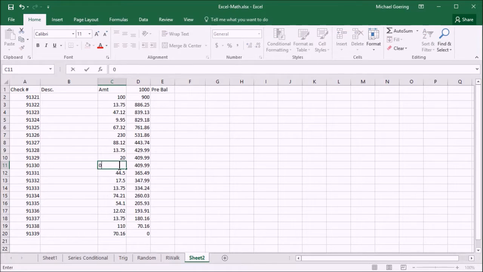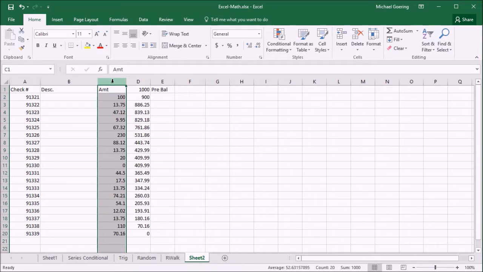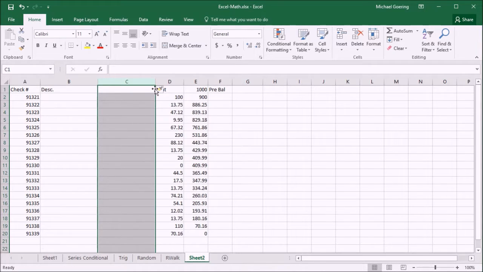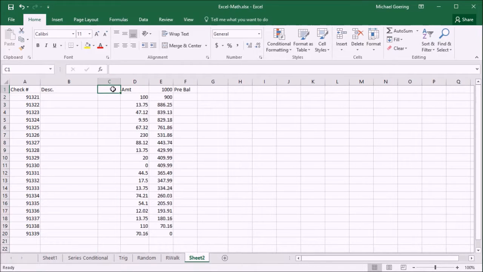So we're just going to leave that as a 0, and we're going to insert a new column to solve this. So select the column heading of where amount is, right click and do an insert. We want it to insert on the left, and it did. Notice when it inserted, it took on or copied the format or the width of the cell to the left. So we're going to call this deposit. We could call it debits and credits, but we're not going to get into that much accounting.